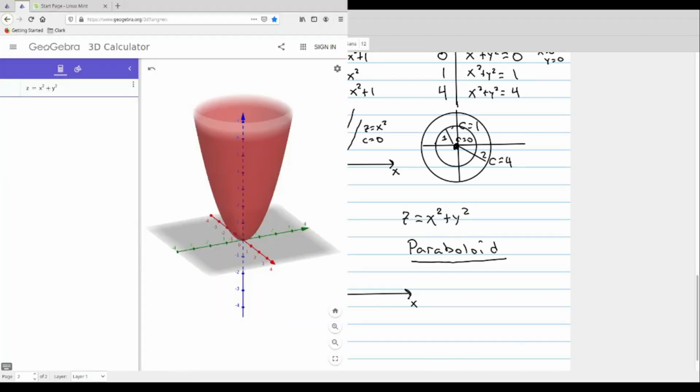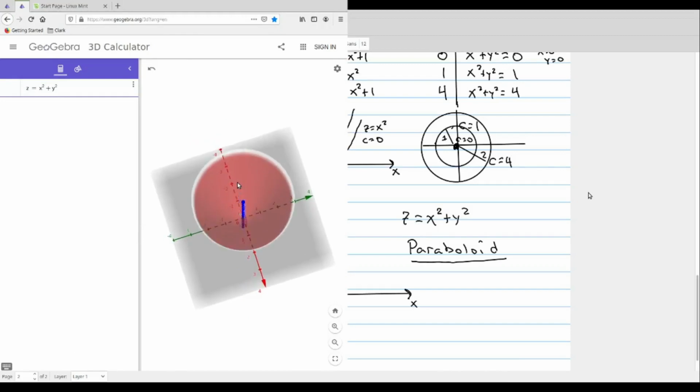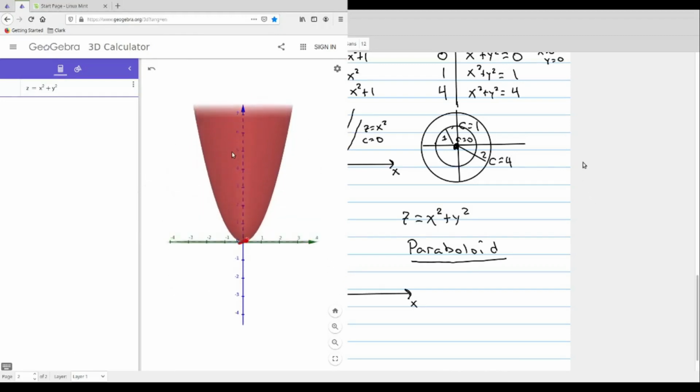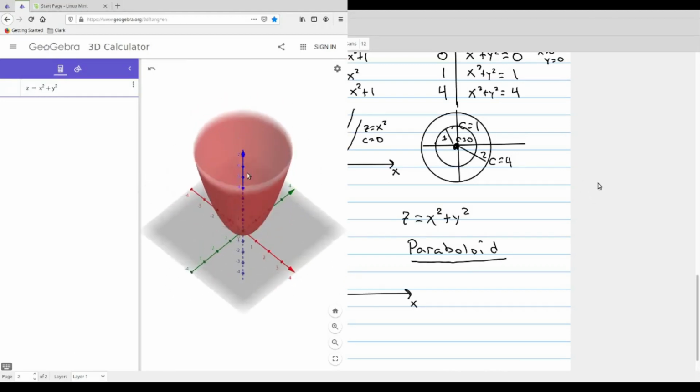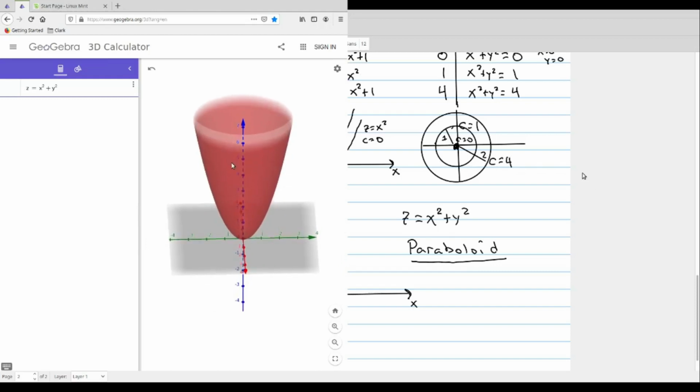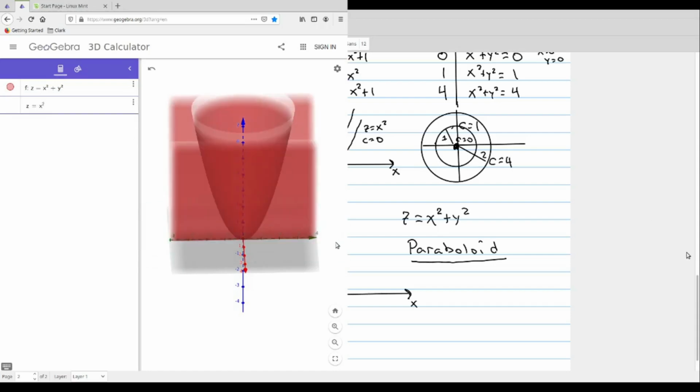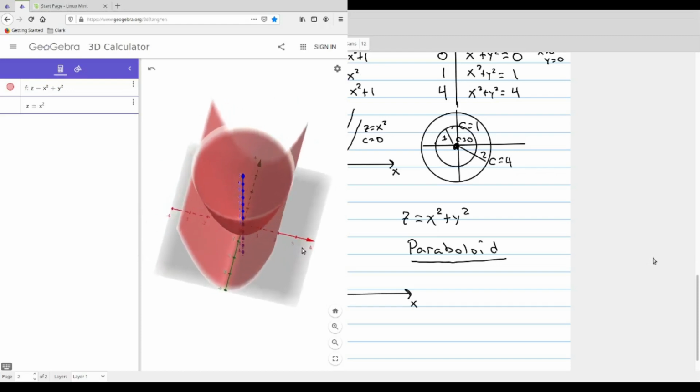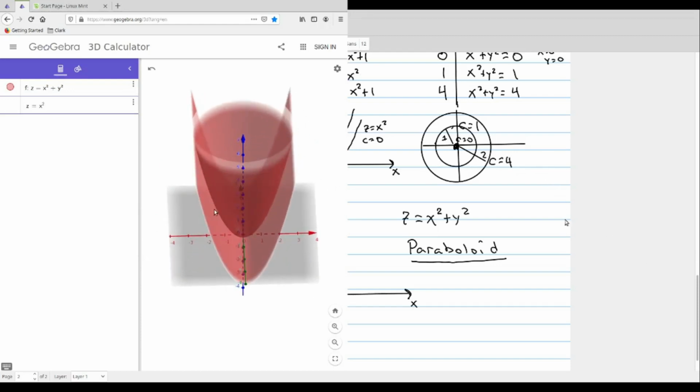So we can clearly see that, and this is the exact shape that we get. And we don't even need Geogebra to figure out what this three-dimensional shape is. If you just argue based on those traces that we did, specifically, I'll do 3 of the traces right here just so you can see them. So the first trace we did was z equals just x squared, which is exactly this curve right here.